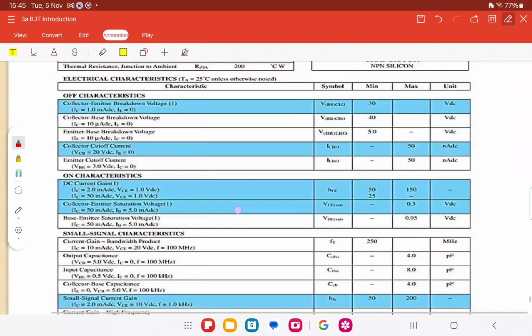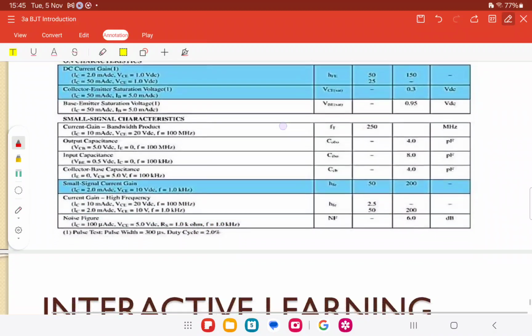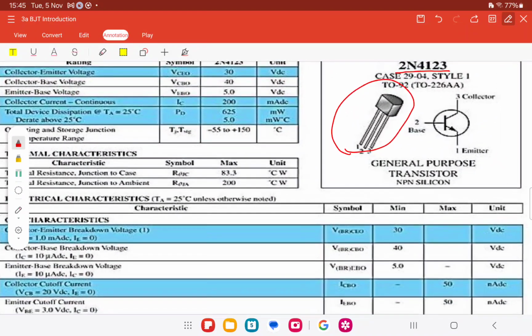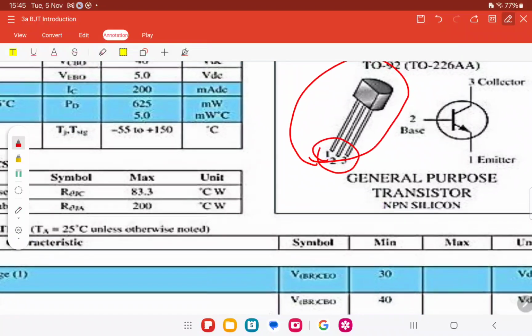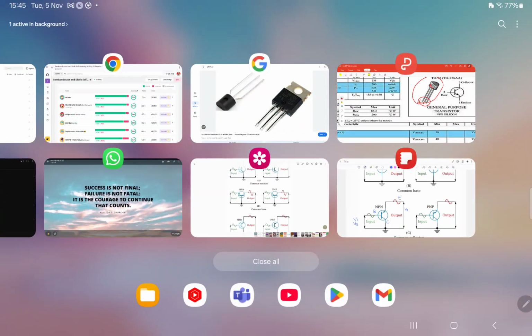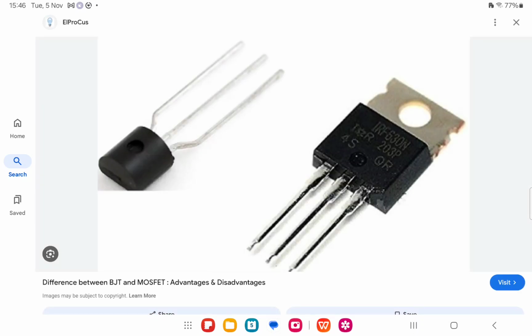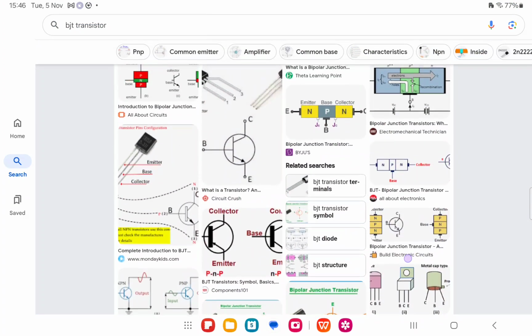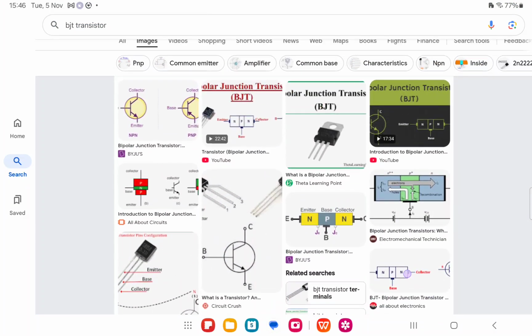Tetapi for the beta value tu, bila kita nak buat connections, kita tak tengok sangat pun. It's just the thing yang when we want to do the DC analysis, baru kita tengok the beta value. Okay, so this is the spec lah. Yang penting adalah for this thing, kena tahu dia punya kaki dia, which one is emitter, collector and base. Dia tak tulis kat sini biasanya. Kalau tengok dia punya gambar dia, tak ada tulis pun. Ni je lah.